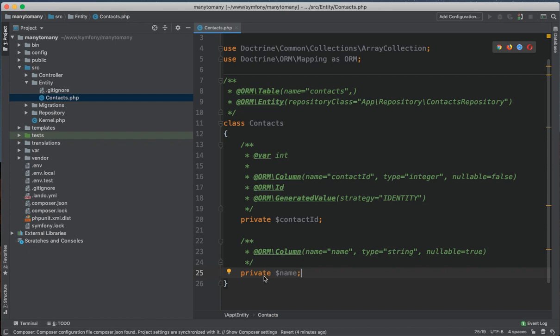All right, so here I've created a field that's going to have the database name as name. It's going to be a string and nullable. You have to put data, so it can't be null. If you want this to be null, then you have to say true. And that will be the base of your entity. But let's go ahead and take care of our many-to-many. And I'll explain as I do this.